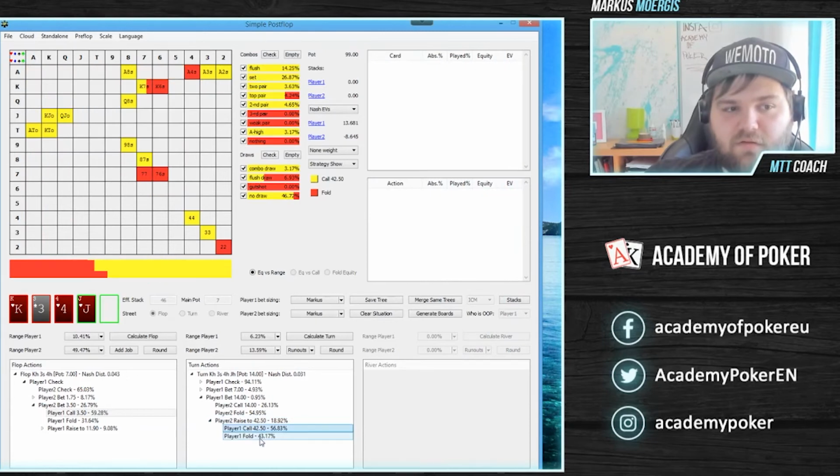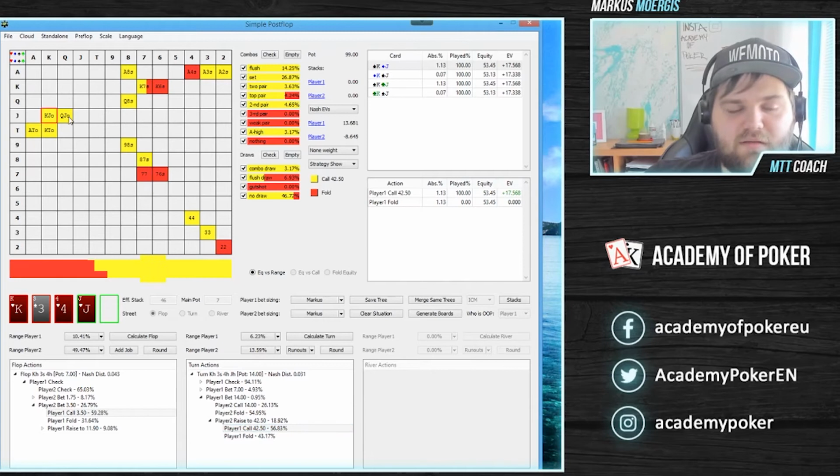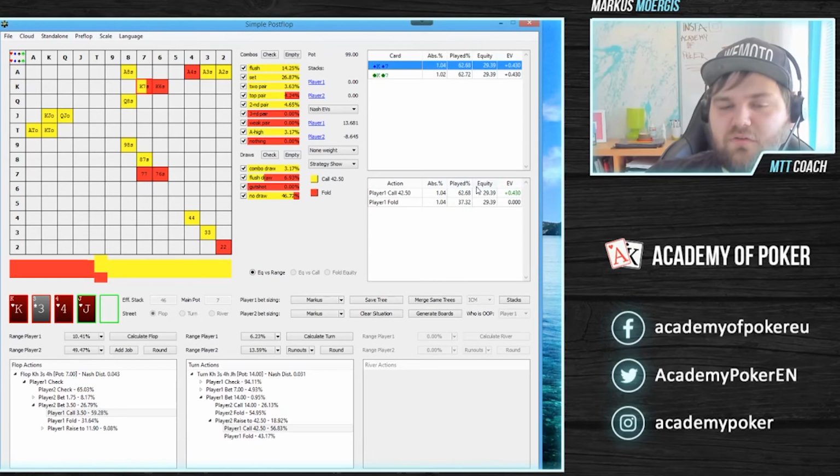And then, funny enough, he should be calling quite a bit here. Of course, it calculates with a really small percentage of betting pot here, but anyway, he did it. So we see the call, and of course, two pairs are not possible in this case, but as you see, all the top pairs that block the flush or have the flush draw as well. Of course, here the nut flush draw. And sure, all the flushes should be calling. Funny enough, even the King 7 here should be a call 2/3 of the time.